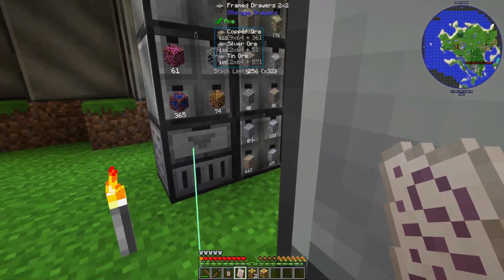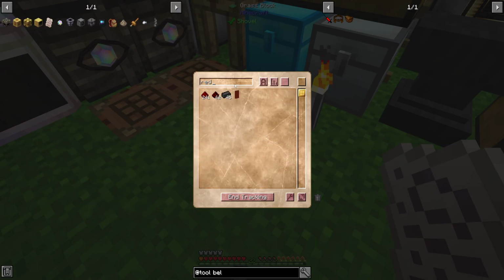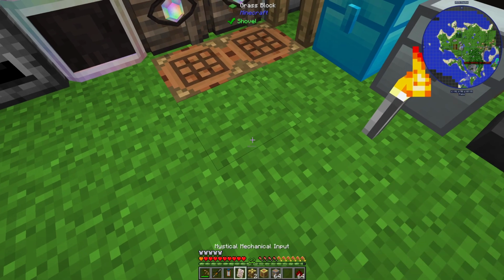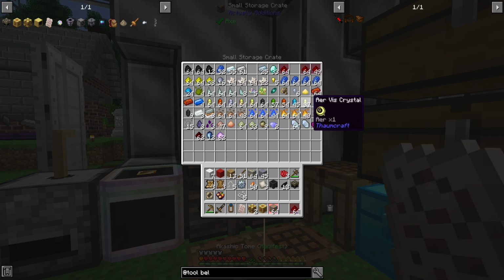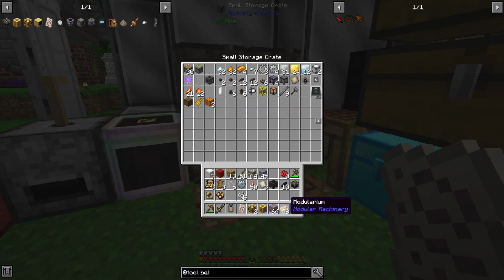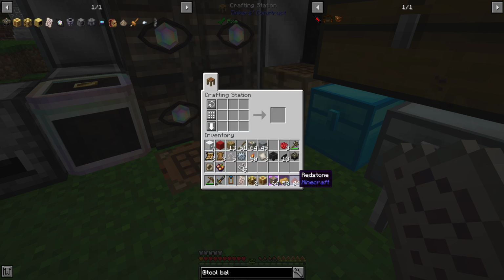So I'm gonna actually set up some Ember stuff now. And wait, oh, that's redstone. There's modularium. I think that's almost everything. Yes, it is. So make a block that. That was a hotkey that I pressed. K does that.